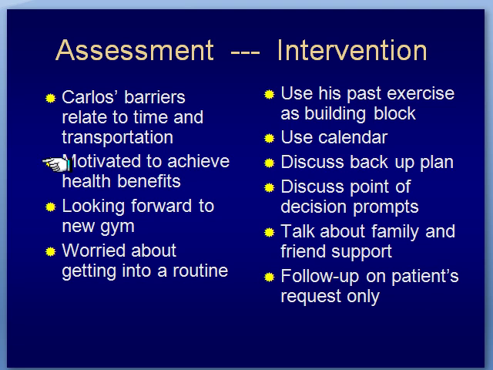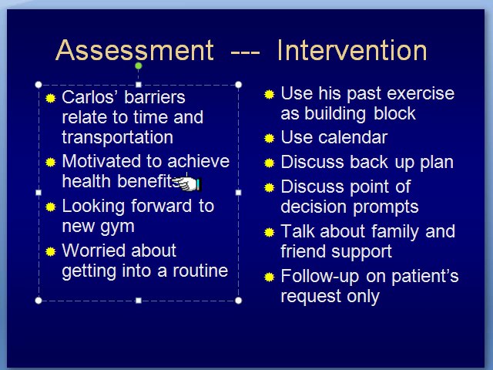So in his case, these two might be marked as positives. So if I were listing it on paper, I might list it out something like this. So that might be a positive factor. It kind of appears self-motivated. He's a little worried about getting into the routine, so I might mark that as a negative factor. And then this really is neutral to some degree, but those are his barriers. They're kind of low, in a sense that he only has 2 barriers. A lot of people discuss a lot of those things.